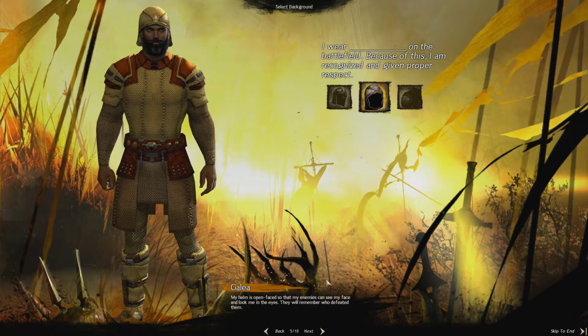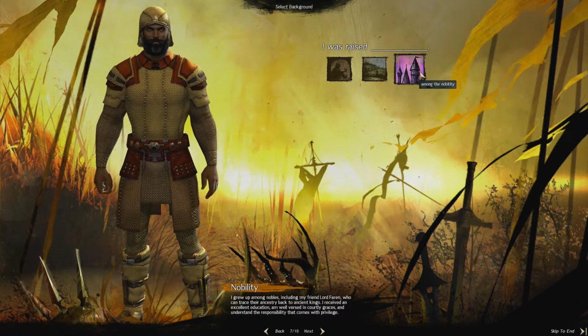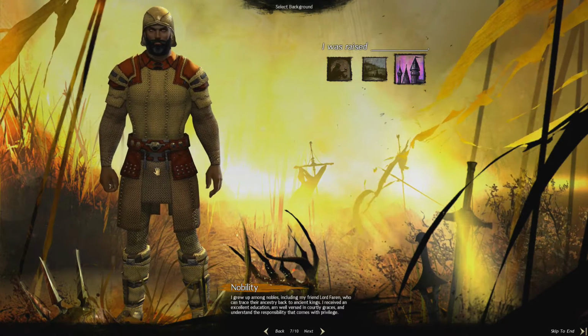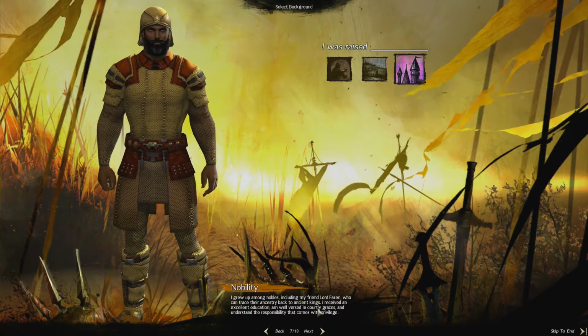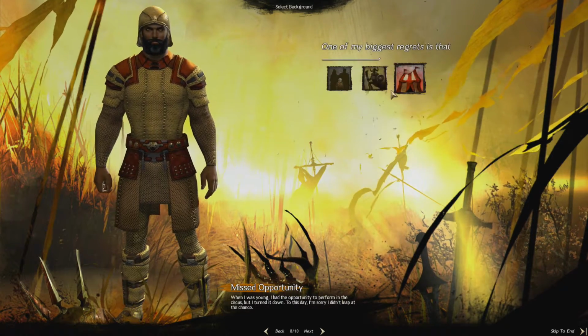So basically you want to set up a human character. The first couple of options don't really matter. That one that I'm highlighting right there, you want to be raised among the nobility. It's the quickest of the story paths, if you will. The other ones just aren't as quick. I mean, you can do whatever one you want, to be honest with you.